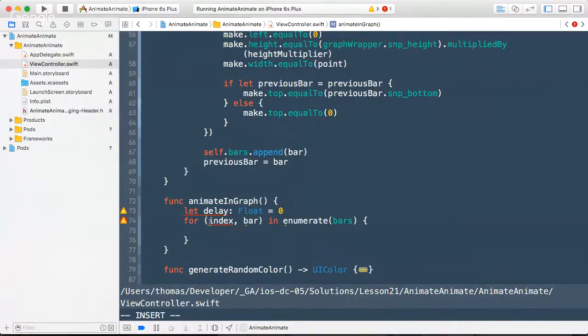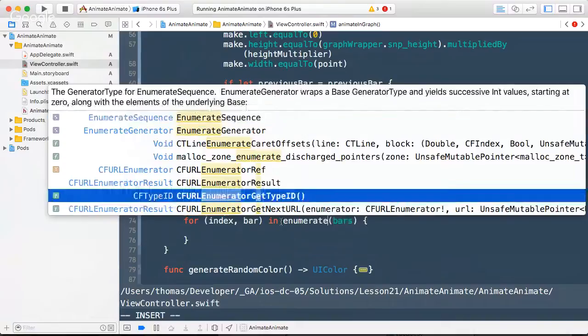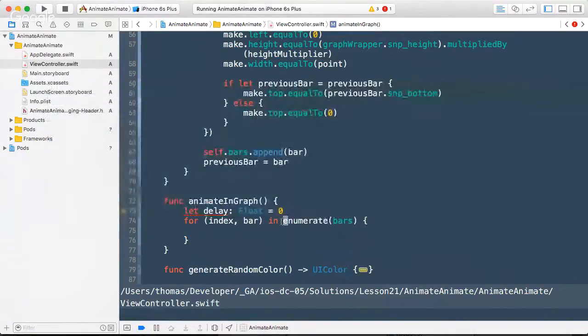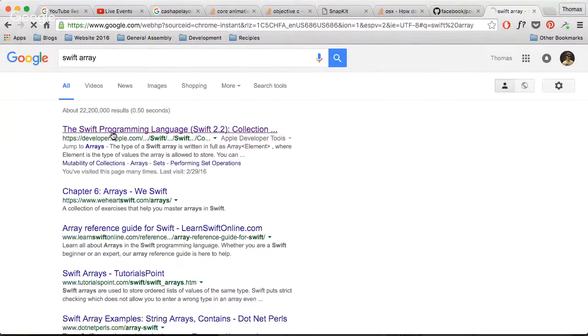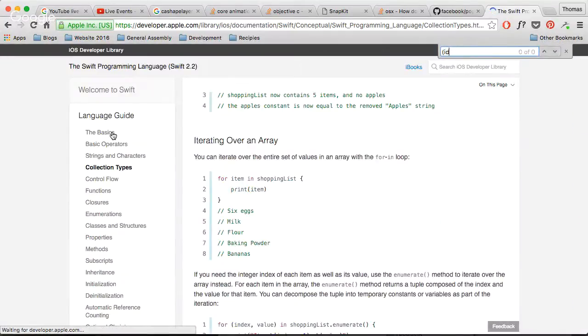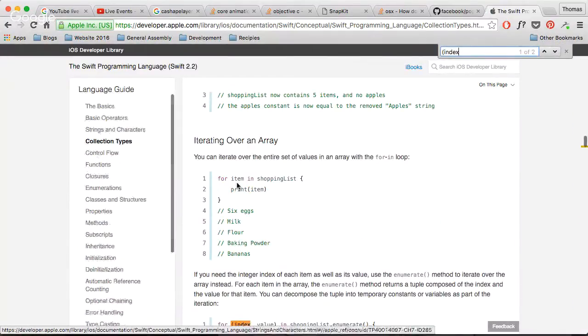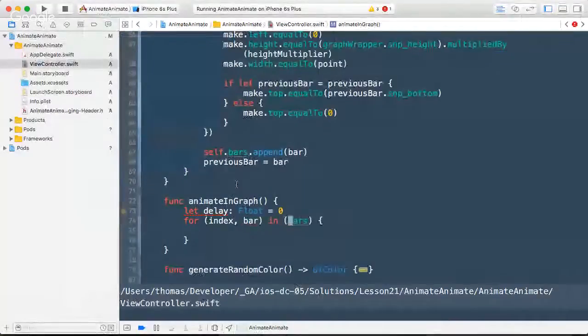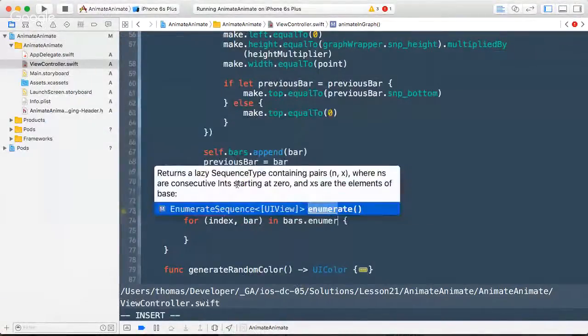Ooh, it does not like that. How do we do that again? Swift array index. Oh, okay. Sure. Dot enumerate.